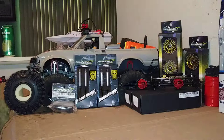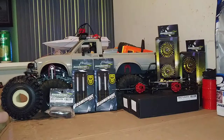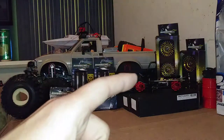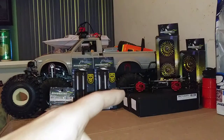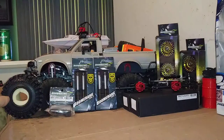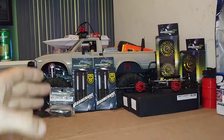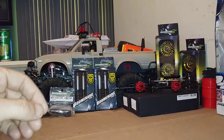Moving on — for the new viewers, check out all these new parts. I have a whole mess of parts that need to go on the TF2. I've been intending on lifting this truck for a couple weeks now and just haven't gotten around to it. I have six of those gold Boom Racing aluminum 2.2 wheels in the background, and six of these Pro-Line 2.2 Super Swampers — standard 2.2s, not XLs. I also ordered a set of axles, 110mm shocks so I can lift it, and a small hitch receiver.